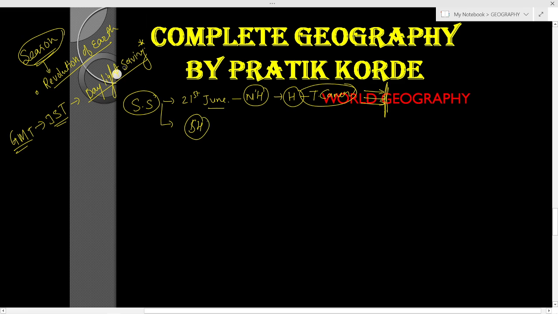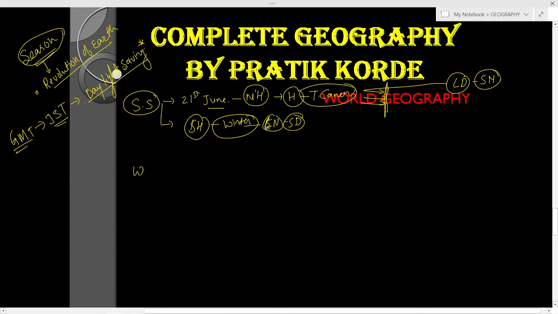In the southern hemisphere, it will be winter, with long nights and short days. Similarly, during summer solstice in the northern hemisphere, it will be a long day and short night. The very important aspect here is that the area near the pole receives less heat than the areas which are near to the sun, because the rays are slanting.